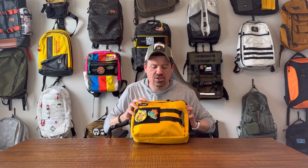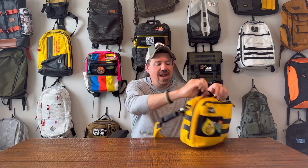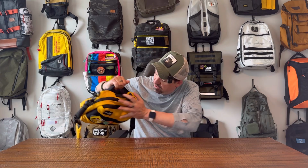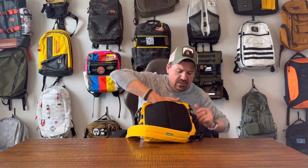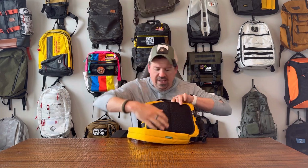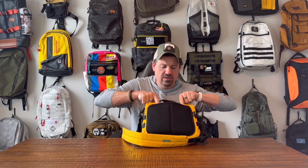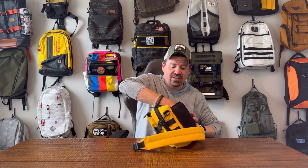You've got 3 sections of pockets on this bag: front, middle, and back. We're going to do back first because it's the smallest of the pockets. So if you can look here, you've got a pocket, and I'm going to show you how far it runs. The whole length of this black section is the pocket. So the zipper is only this wide, but it runs the whole black section here. And it is padded obviously on the back.